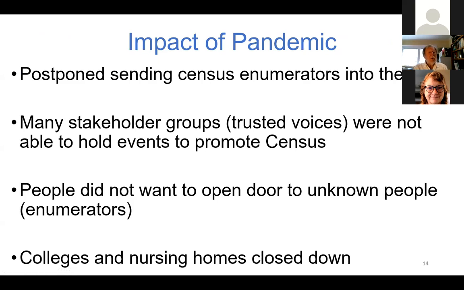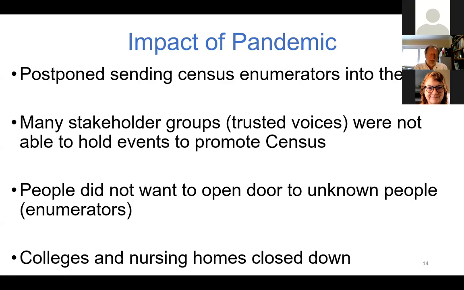So to go back to the spring of 2020, you may remember that the pandemic really hit at the end of March, and the Census Bureau was getting ready to send enumerators out by the end of April when the self-response phase was largely over. Because of the pandemic, they had to postpone sending out those enumerators. Ultimately, they didn't go out until the end of July or early August. And even then, there were some restrictions on where they could go, and they had to have protective equipment and so on. So that was a big issue.